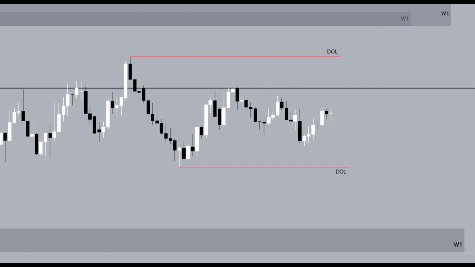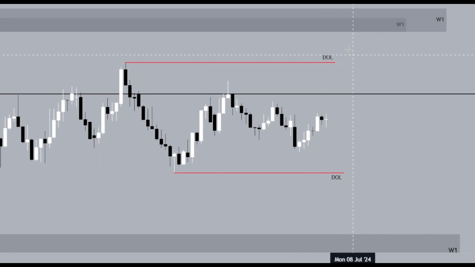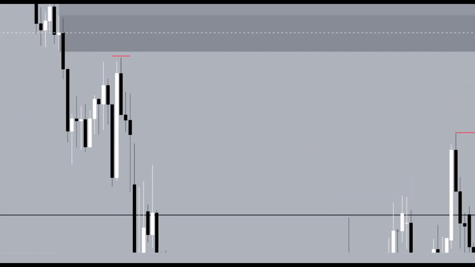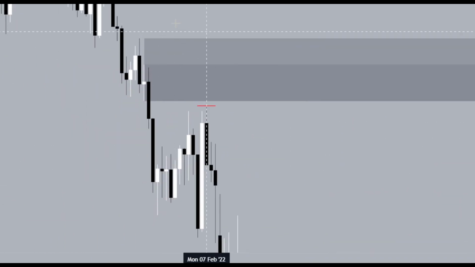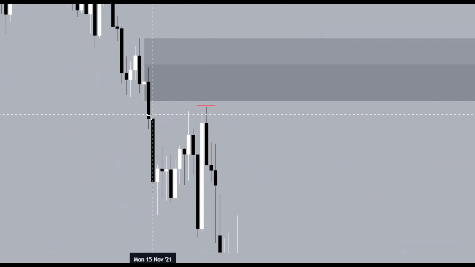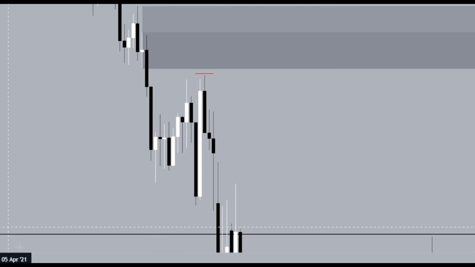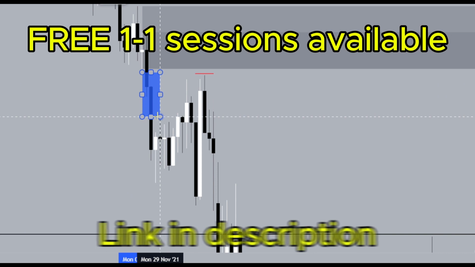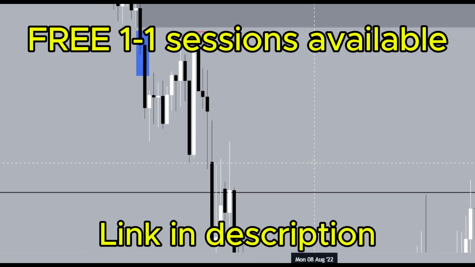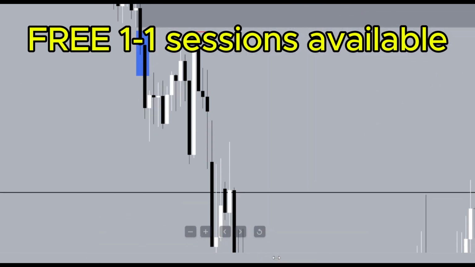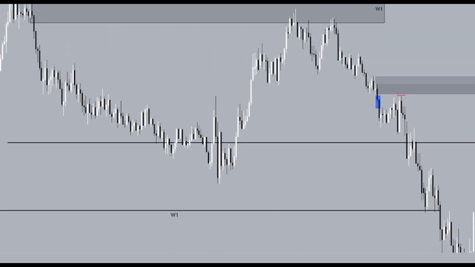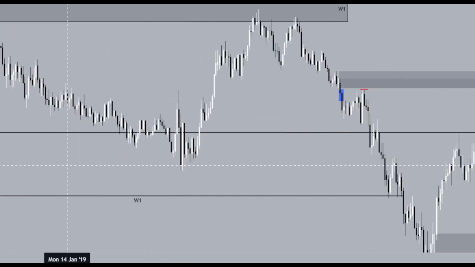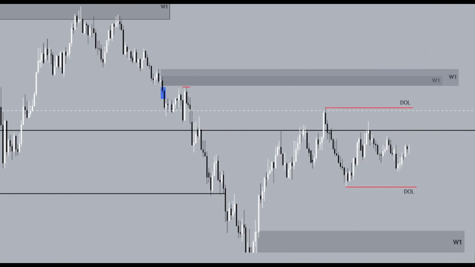So the next higher time frame draw on liquidity is this point over here, but remember we have weekly POIs over here. Here we have a weekly POI and we have a daily POI inside. What makes this a POI? Very quickly, to go over basic rules: yes, it's left a fair value gap. It's priced in the premium above the 50% level and it's broken structure, right? It broke the low from back in 2017. So this is a premium POI.